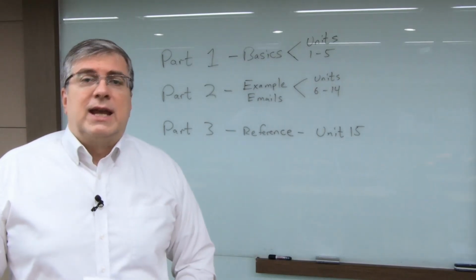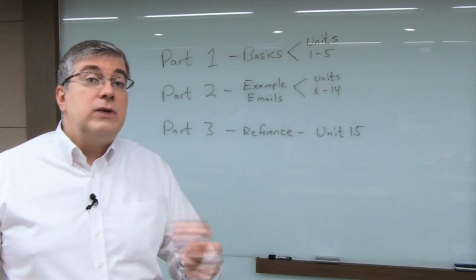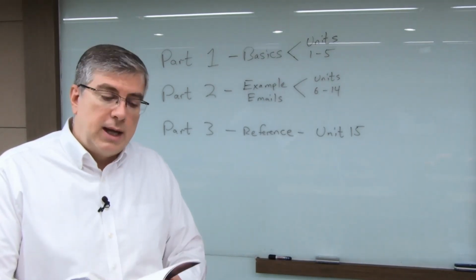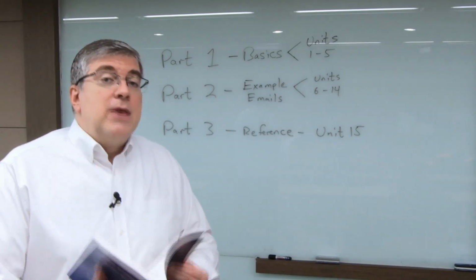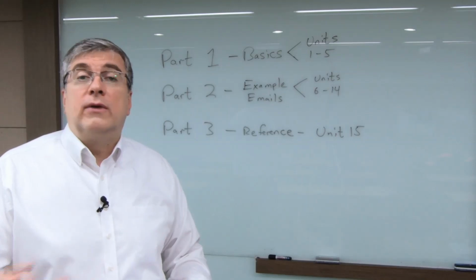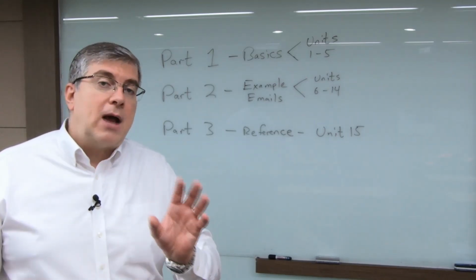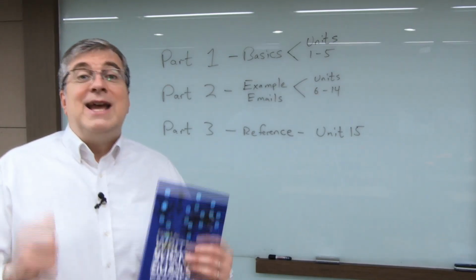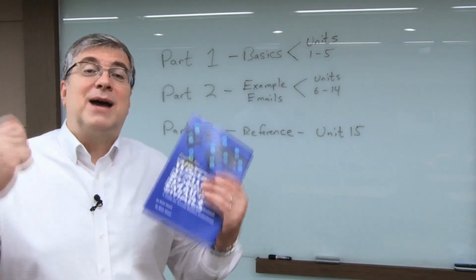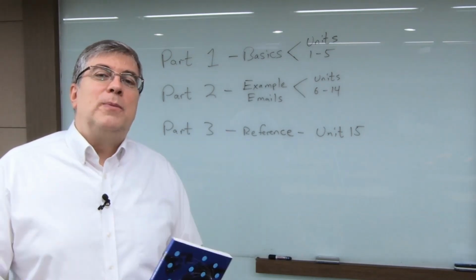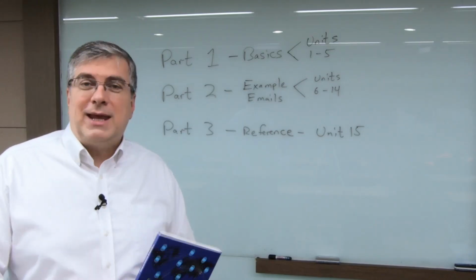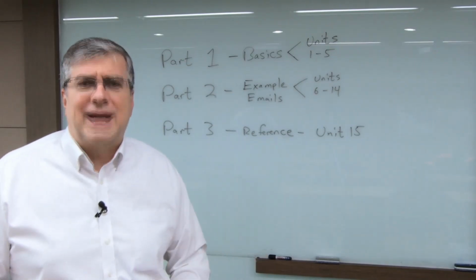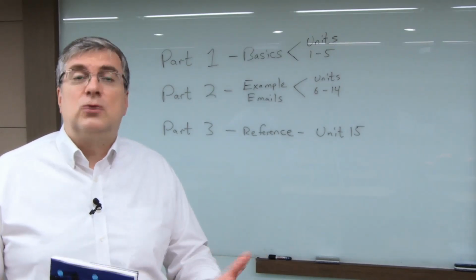First of all, we have basics. In Unit 1, we take a look at student email, and by the way, I do this quite a lot. There are a lot of student emails that I've reproduced in this book exactly how I've received them. The reason I do that is because I'd like to go over these student emails with you to point out the mistakes that students are making. And of course, my intention for doing so is that these mistakes are very common. I see them again and again. So I hope that by going over mistakes that students are making, you can avoid making those same mistakes in your email. And of course, I changed all the names, the company names, and the individuals' names in the email.